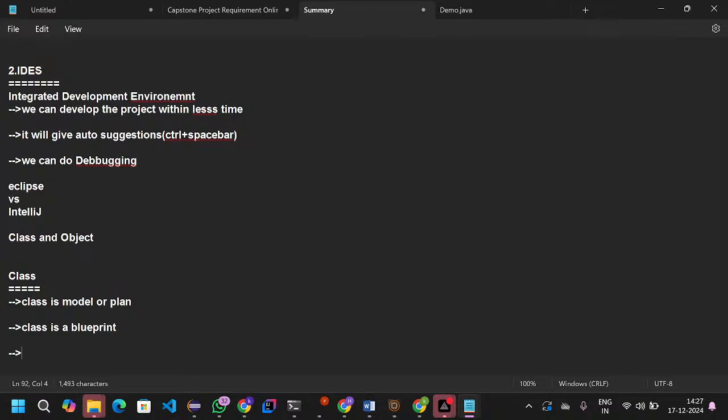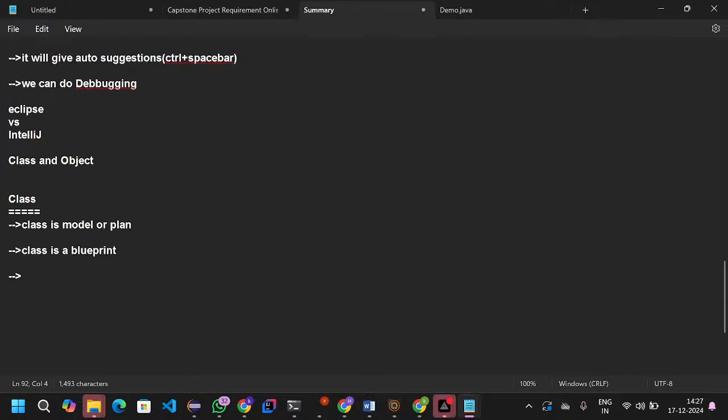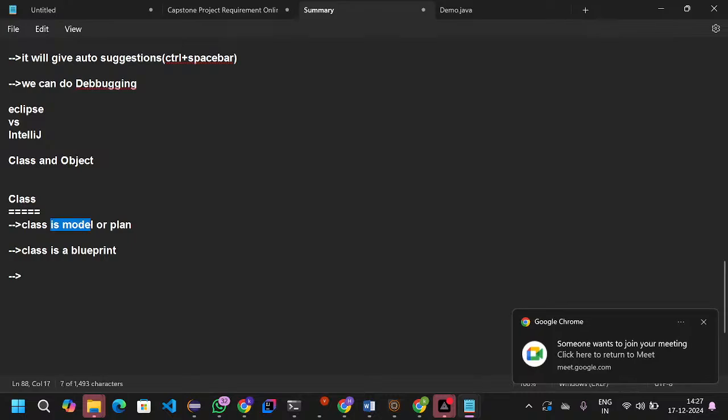For example, if you want to construct a building, will you be able to construct it directly without planning? You need one plan, right? In that plan, you decide how many stairs you want: two, three, four, five. You should have the imagination, and that imagination you can write in the class. So class is just imagination only, and class is a model or plan, and class is the blueprint.